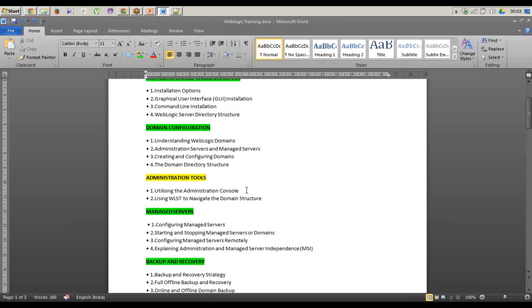I will give you a brief overview about how you can utilize your administration console. This will be an overview of your admin console. You have already been managing everything from the console, like starting, stopping, creating, and making changes using lock and edit. All those things come under this administration console. We will see some more details about the same.